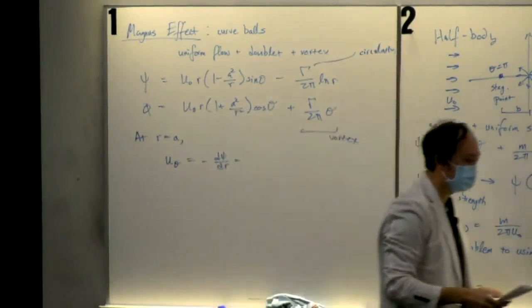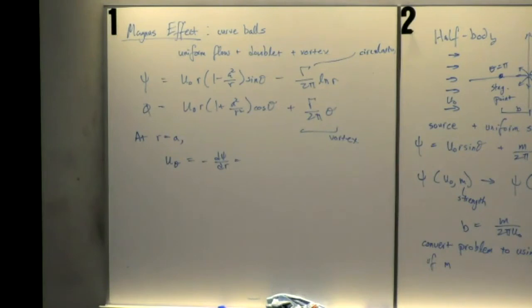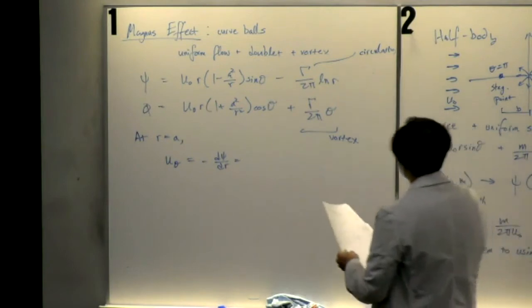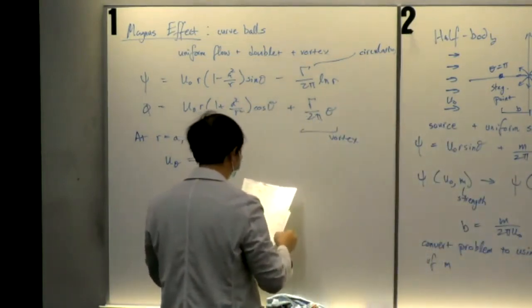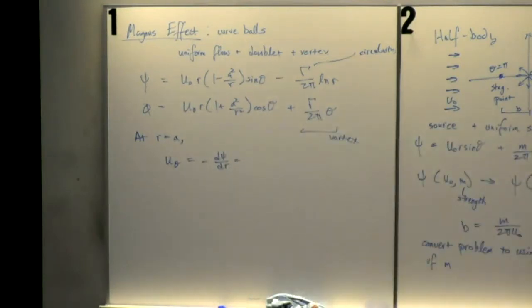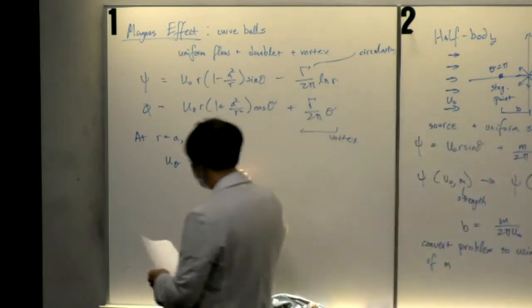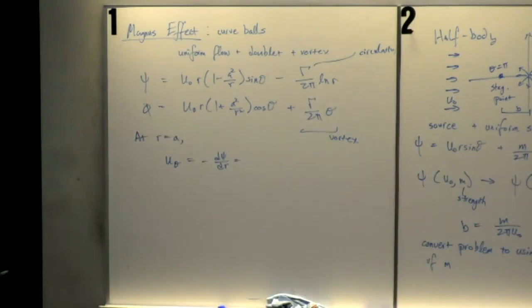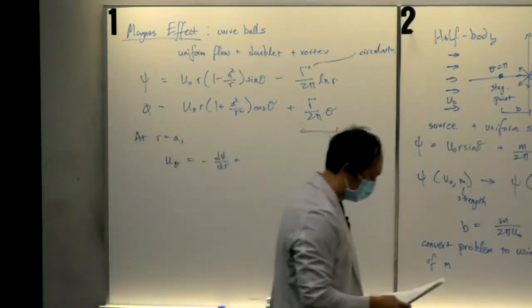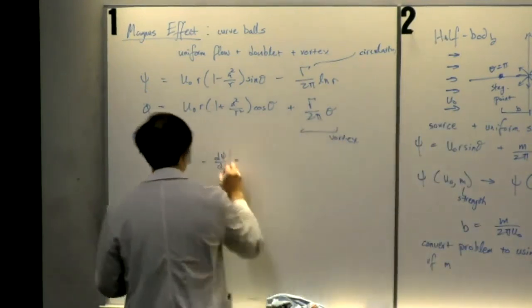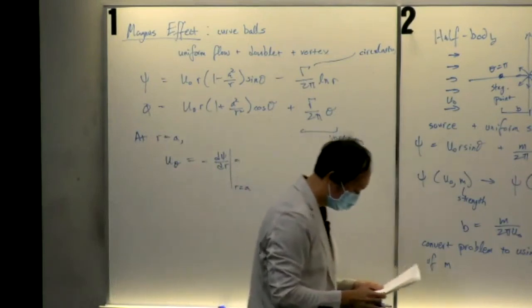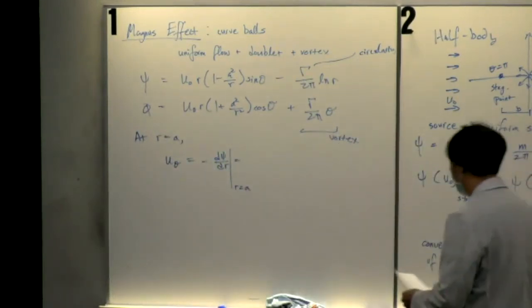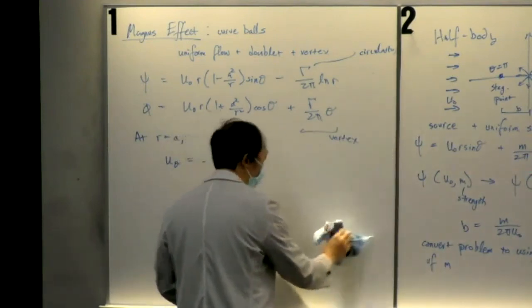In the vortex, I think we might have called it the strength, but it's just a constant, and it tells you the sign of the vortex. I think that's all we need to know. Actually, I do want you to do this on your own, at your seats, because you need to know how to take derivatives, and also how to substitute at r equals a. I will give a couple of calculus identities on the quiz.